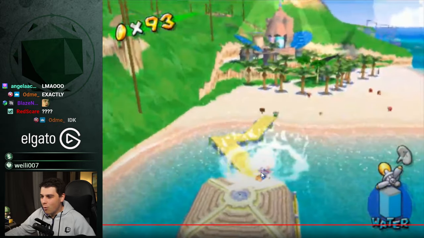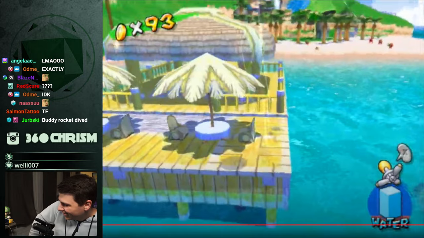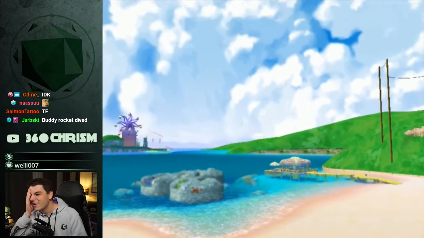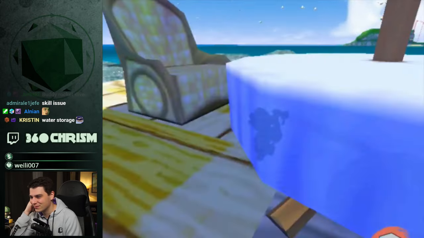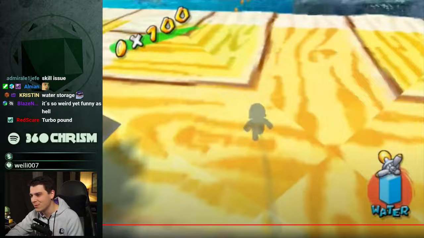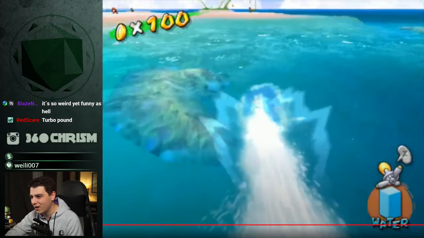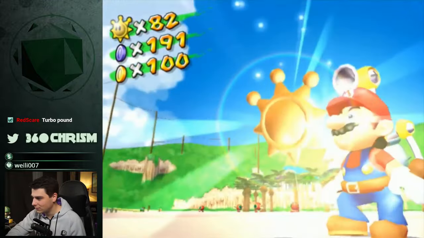What? Why is there water here? And then we do some type of fast ground pound. I've never seen that before. Some type of storage. I have no idea. Are we below the surface? Oh yeah, we are! I was talking about this earlier. We use the hut to clip through the surface of the water again. And Mario runs really fast down there, but we're using the turbo anyway, so I guess it doesn't matter.